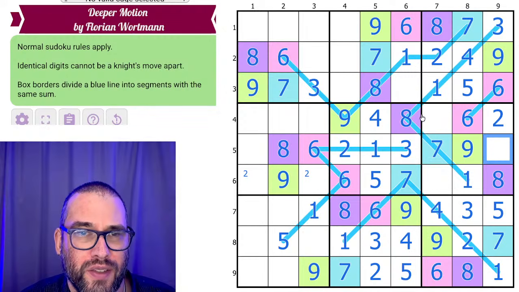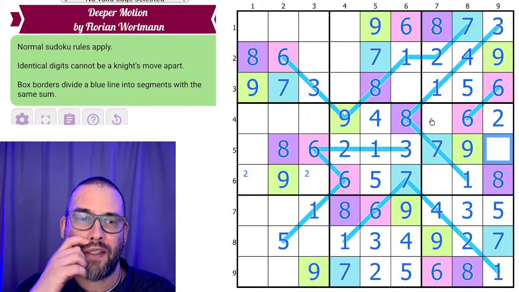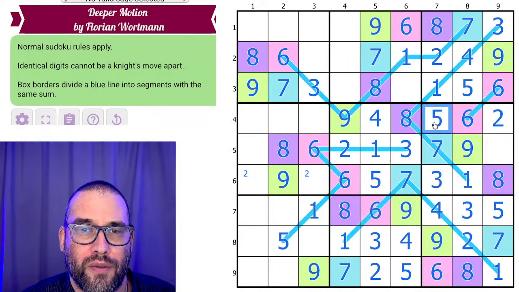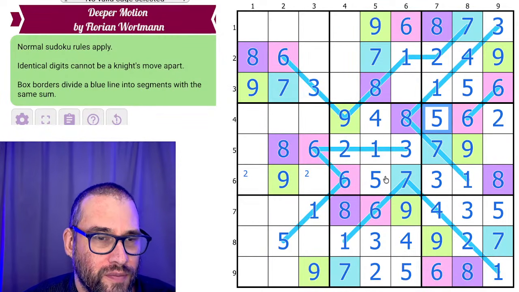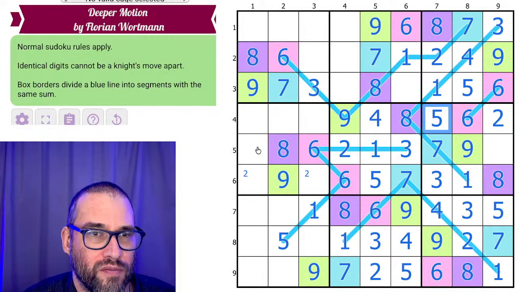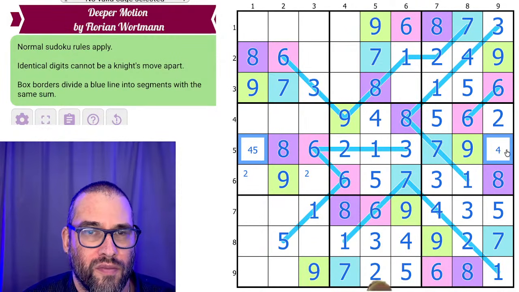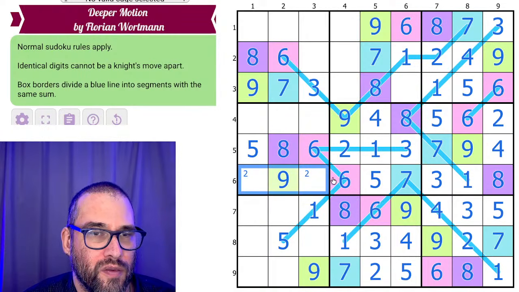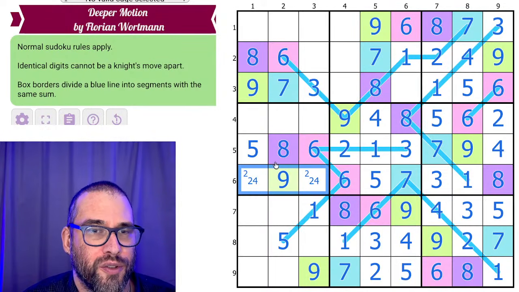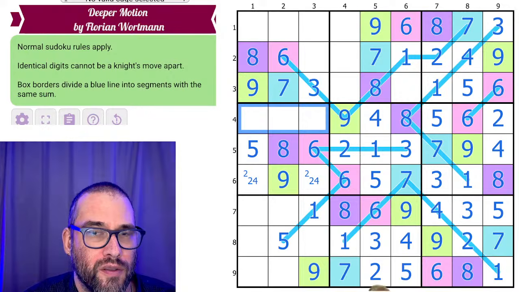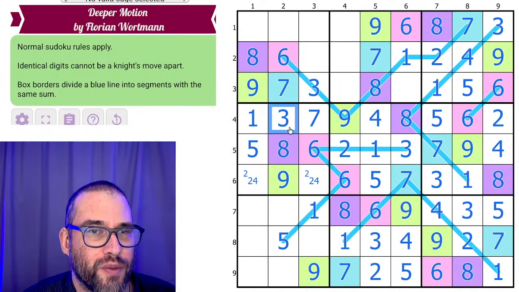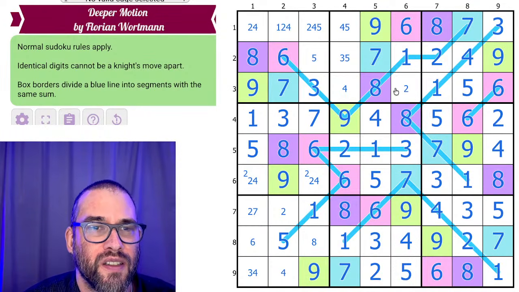And the rest is just anti-knight sudoku, I do believe. 3 and 5. 4 and 5. 2 and 4. 7 placed, 1 placed, 3 placed. And we can just mark the puzzle.